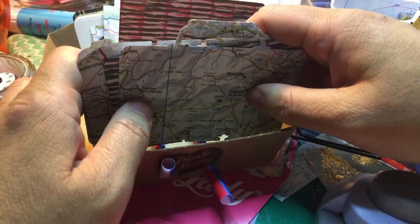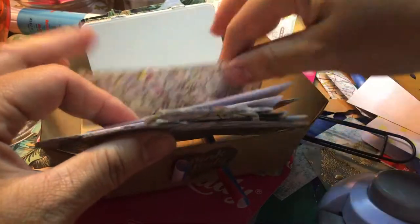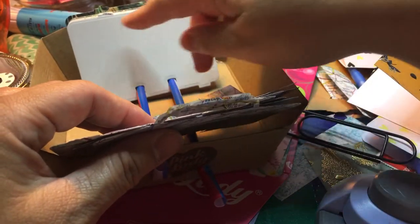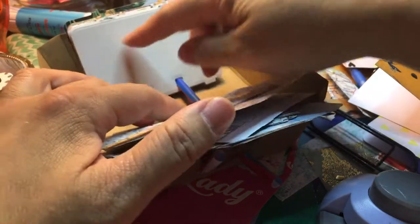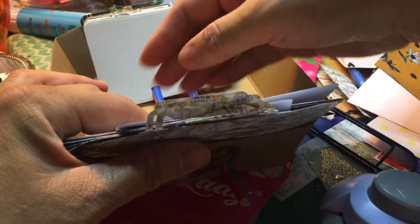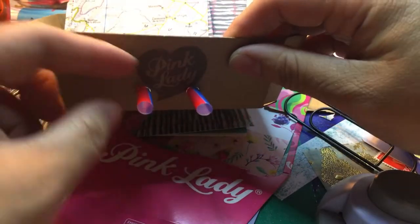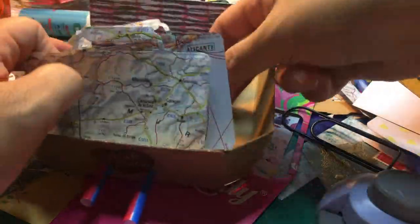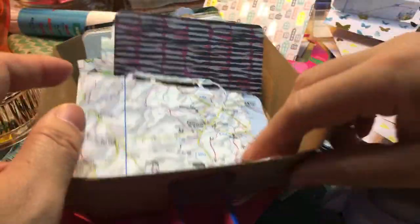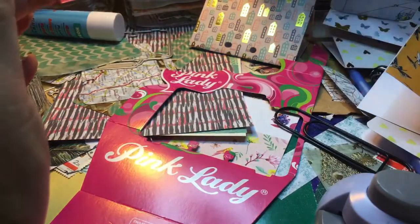Like I said in my first video-vlog, if you want to put more papers — I mean the cards with all the lines so you can write better — because now it's blank. If you have lined papers, you can add more cards or whatever you want. You'll need to take the clipper off so you can make the straws straight again and remove the straws easily so you can put more paper, more cards, more folders, whatever you want, and rearrange these cards and folders to your liking.